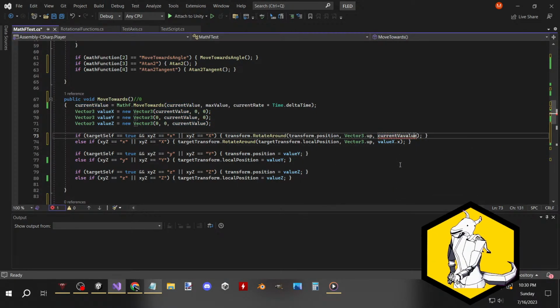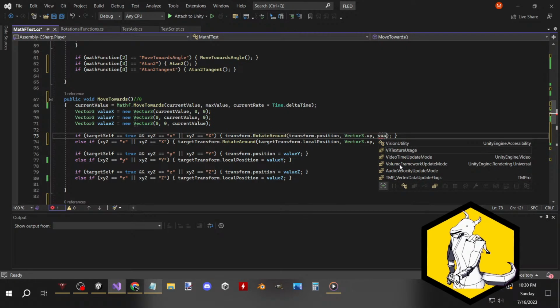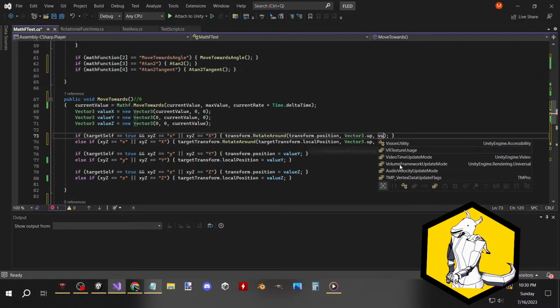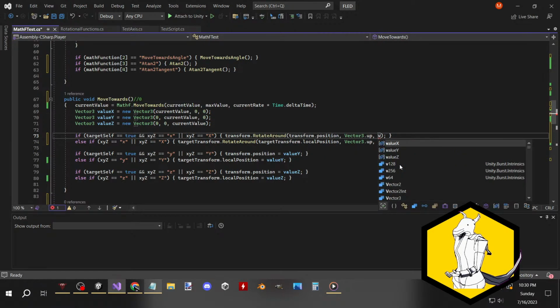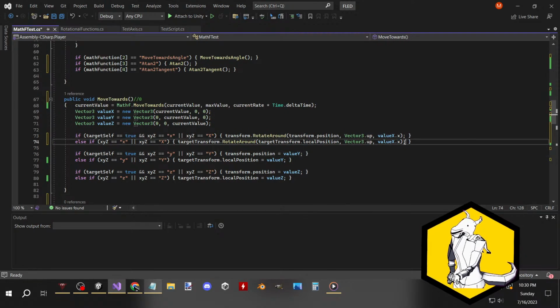Value X, because it can't accept the full 3 numbers. It doesn't accept Vector3. It only accepts a single float, and a single float is like an angle. So we're getting the angle X. Value X to X. There we go. That should be it.